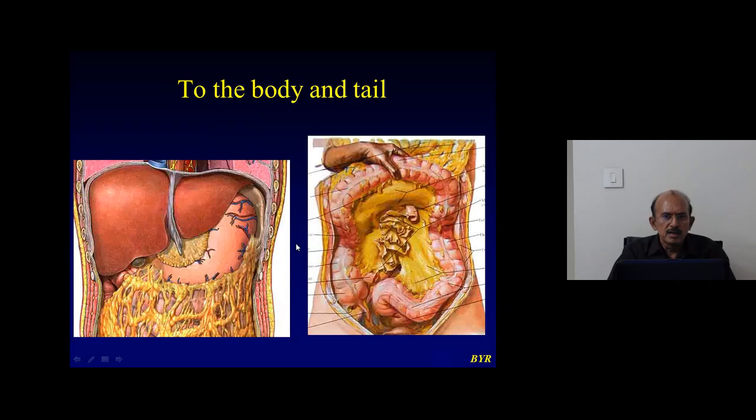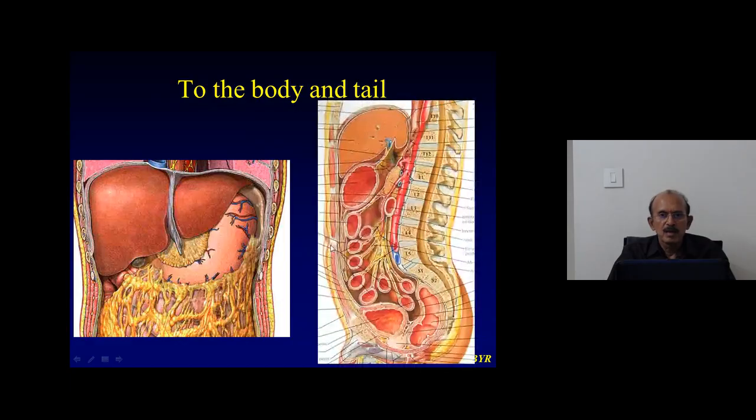So what you do is, if you lift the transverse colon, if you lift the greater omentum and transverse colon up, then you can see the posterior layer of transverse mesocolon. And also you are not able to see the pancreas. So pancreas is here. Anteriorly, the stomach, the lesser omentum, the greater omentum, etc. are present.